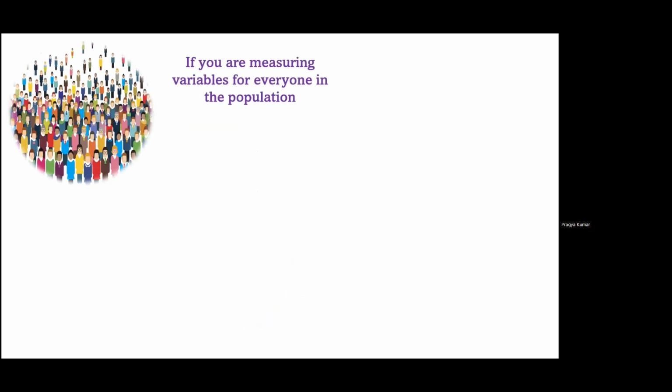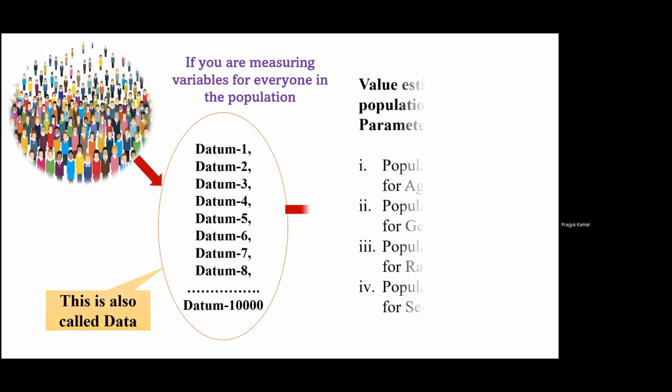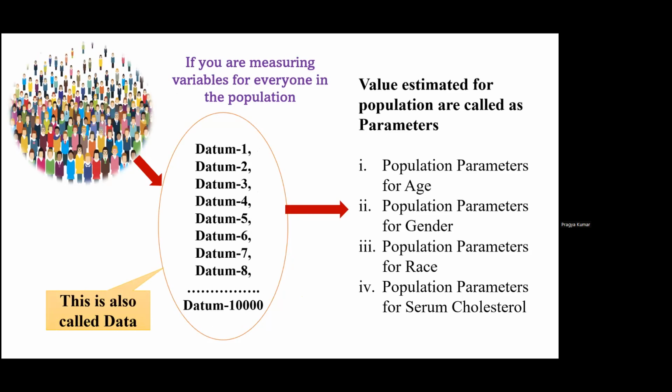If you are measuring variables for everyone in the population, which is not possible but theoretically, then it is known as the parameter, and it is the whole population. So for population we use the term parameter; for sample we use the term statistics. That's why we generally write biostatistics. Because we cannot measure everyone in the population, we do research: we want to tell about the population parameter, which is unknown. Through the sample, we want to extrapolate and convey that population parameter.